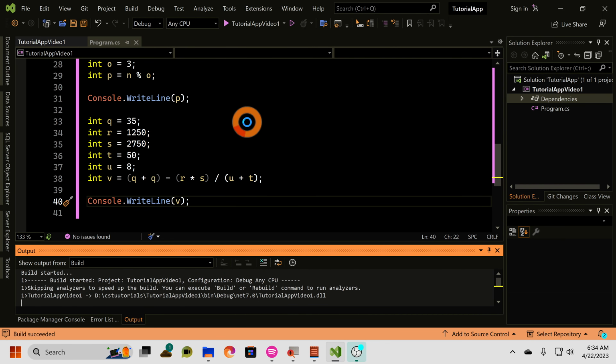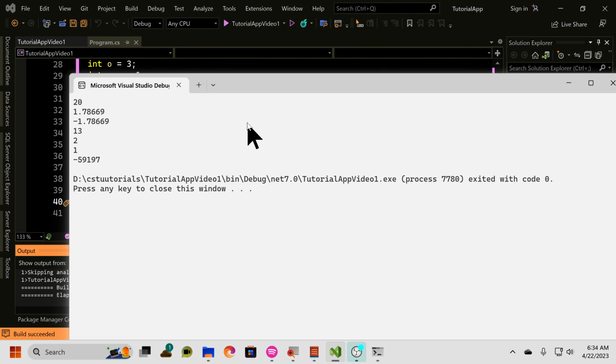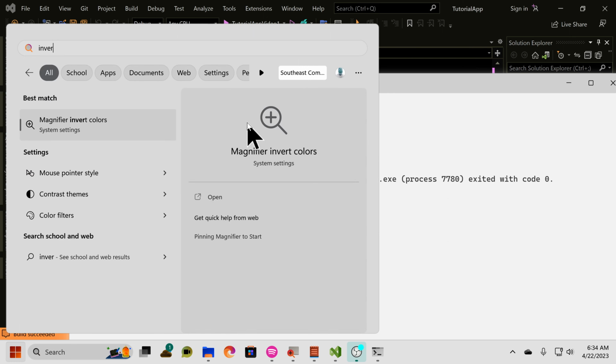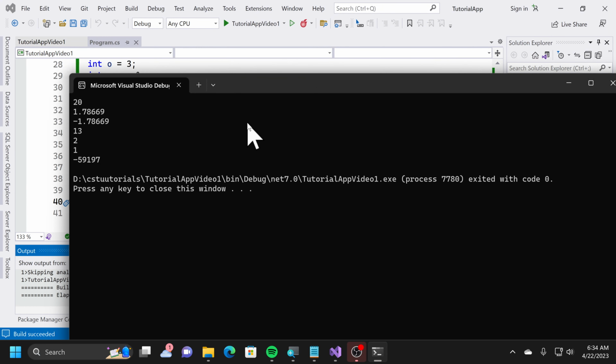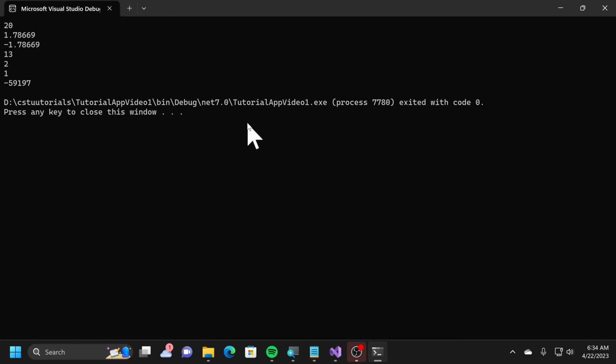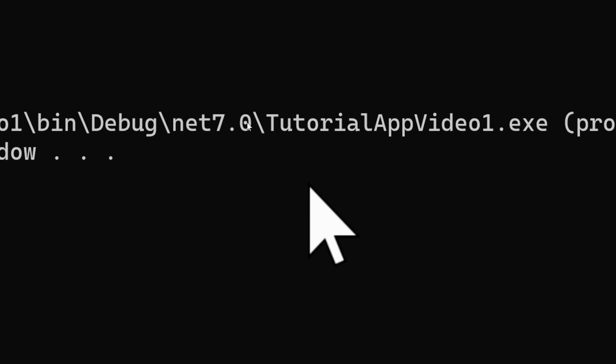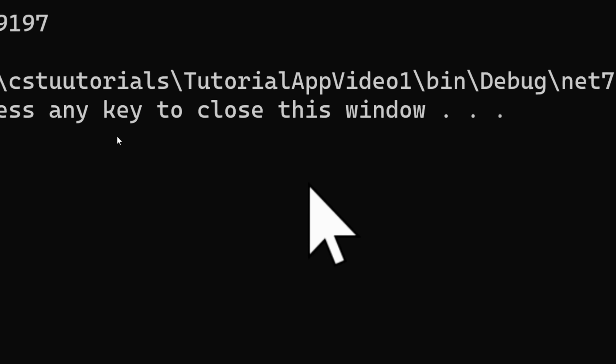Save it, and do your Control F5. I'm going to go ahead and invert my colors here. Okay. So here we have all of our values. Then I'm going to zoom in and go over.